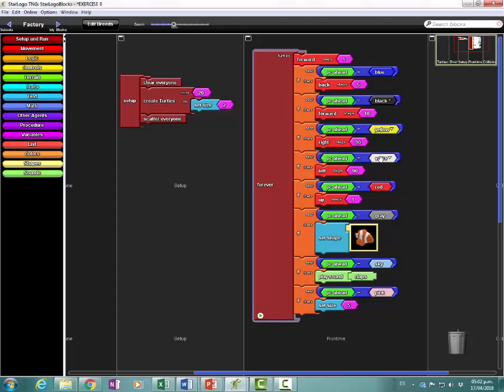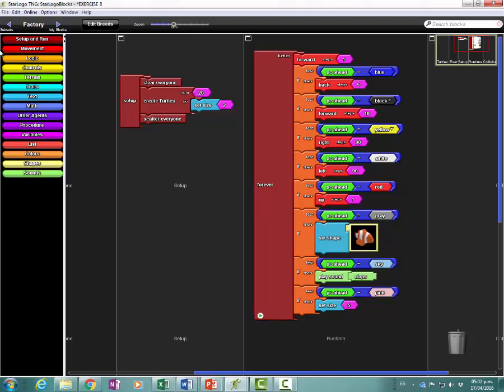If the color is white, it's going to turn left 90 degrees. If the color is red, it's going to move up. If the color is gray, it is going to change the shape. If the color is sky, it's going to play a sound. If the color is pink, it's going to change the size.